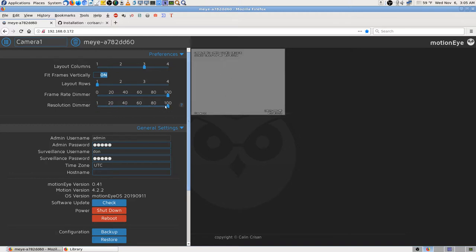Yeah, that's real time. Those are real time. But it doesn't help. Seems to have just made it blurrier. I would imagine that if it did work, the image would be more blurry. Okay. I think that is how many rows you have of cameras. I guess if you had several cameras.